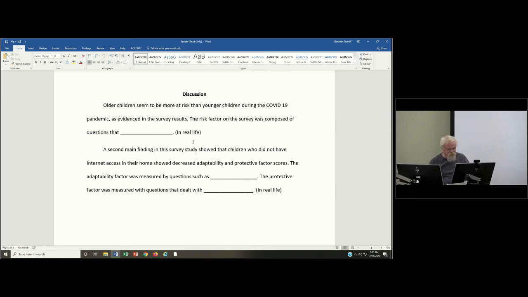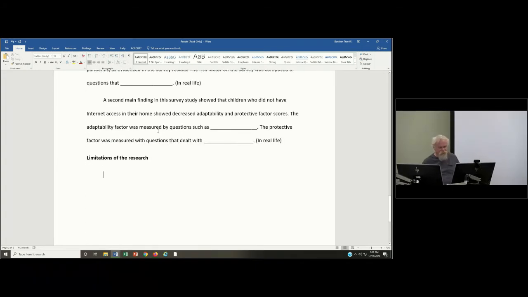Okay, I'll just make this a bold subheading, okay? And then here, I'm going to talk about all the things that could have been improved in the study but weren't, okay? So I think there were 220, let me look at this, 232, okay? The sample size in the study was adequate at N equals 232 respondents, but what?